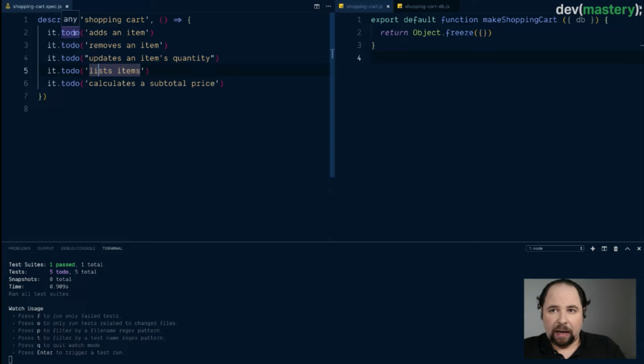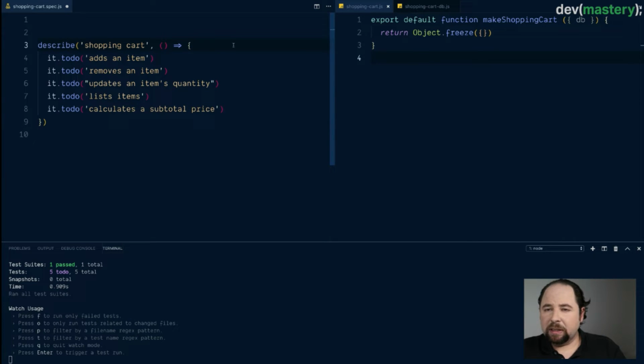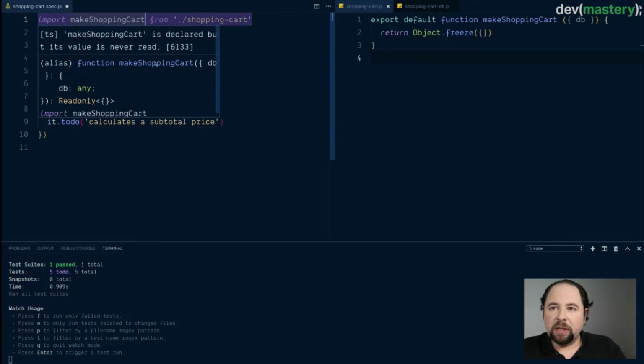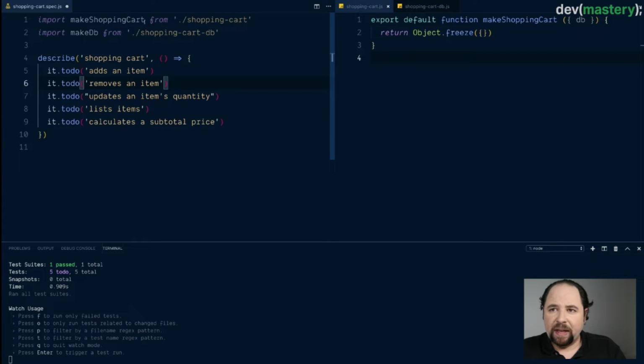So let's jump in and I will show you how I would approach these kinds of tests. And there are going to be things in here that I think will surprise you in terms of what you may think test-driven development is and how I'm going to do things. So obviously, the first thing we need to do is import the system that we're testing. Basically, I'm importing this makeShoppingCart, which is going to be the system that I'm testing. You can see it's on the right-hand side. I haven't implemented anything yet.